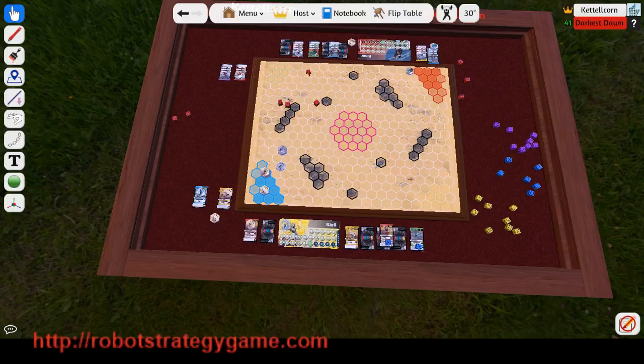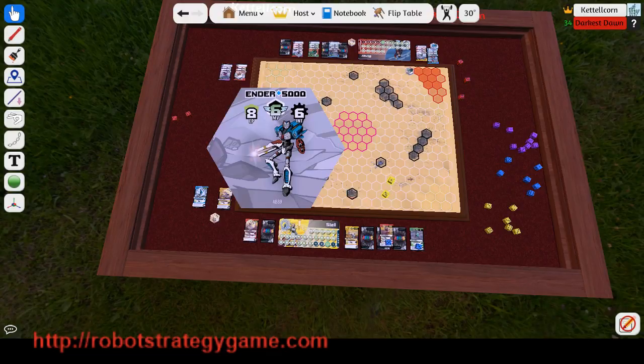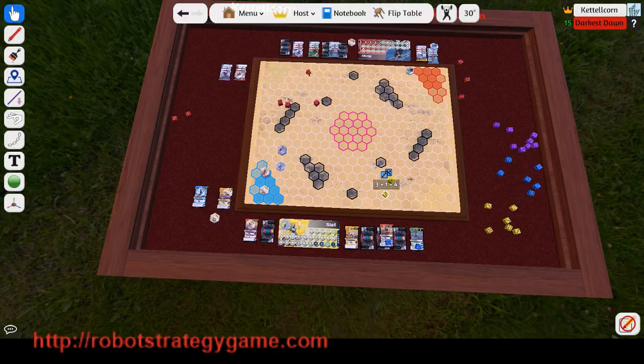Hashtag YOLO Stell in the chat, please. I'm gonna spend 2 energy to target the Ender 5000. Is there a technical problem? There we go. Alright, so that's a success. The Ender 5000 takes 2 damage. So it does. And that's gonna do it for me.